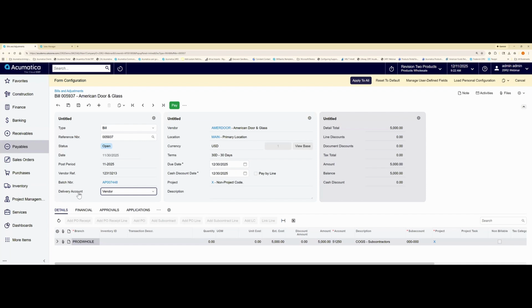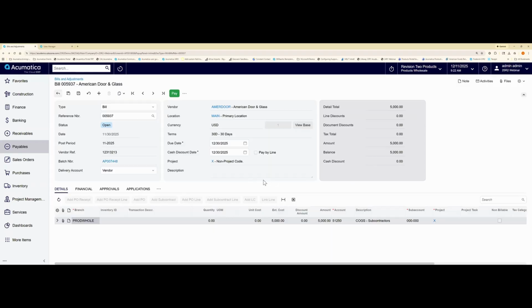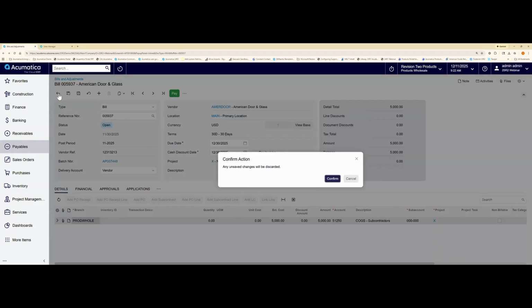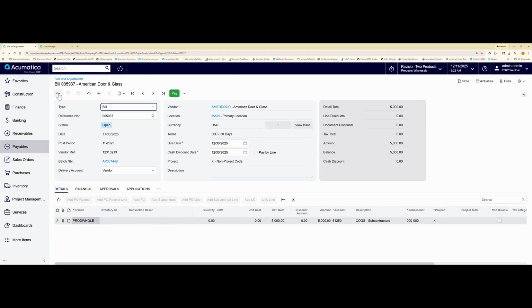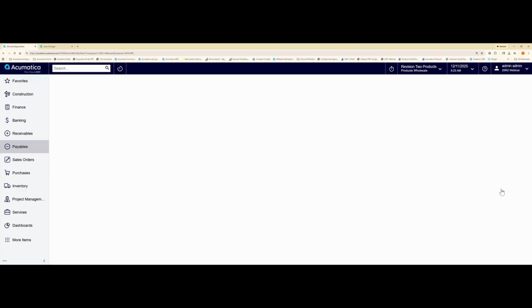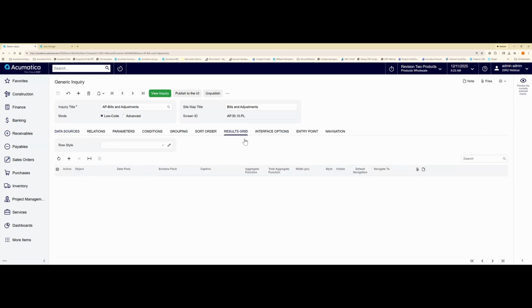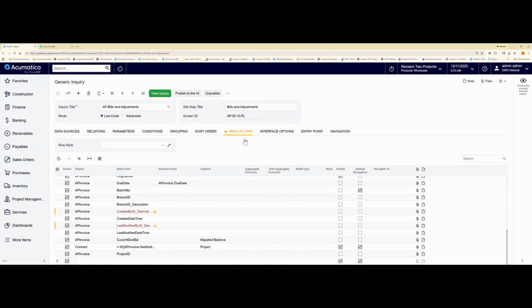And then this field, right, is very easy. Let me just apply this out. If you want to start reporting on that, okay, your generic inquiry has that field available to be able to pull in. Let me go ahead and save this. I'm going to go out to my inquiry and I'm just going to go into the edit view where I can now quickly go add that new field that I added to the bills and adjustment screen. So I go to results. Here it is.